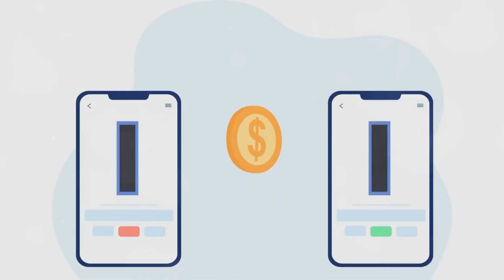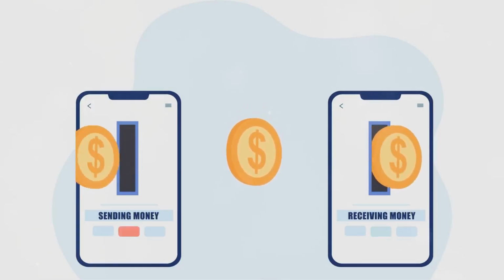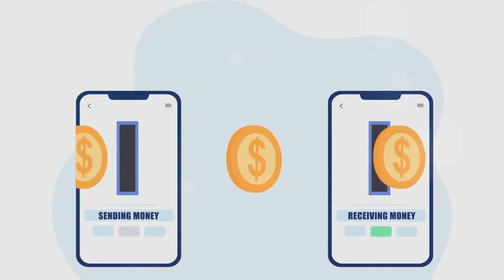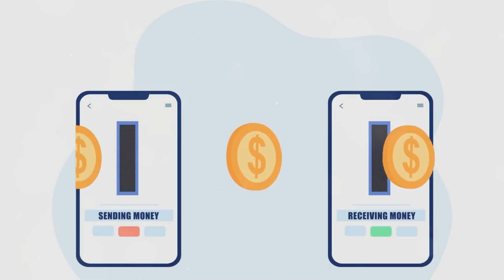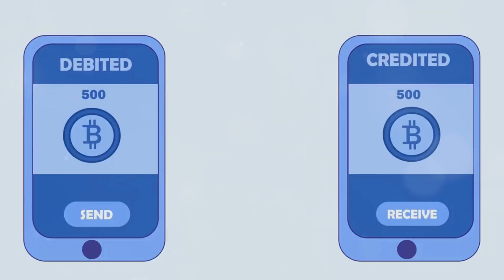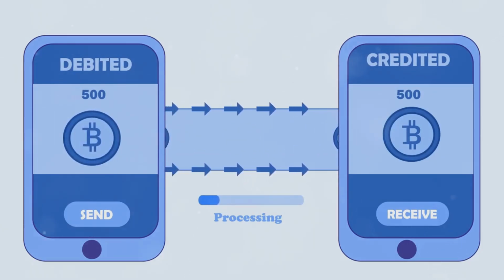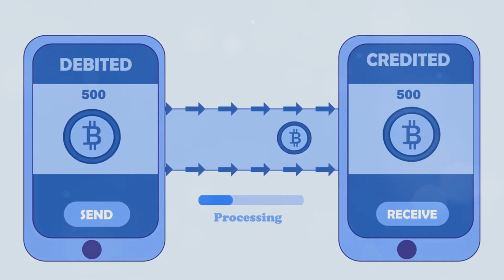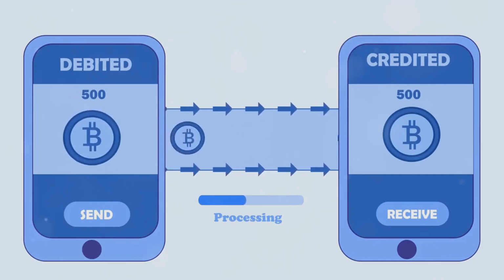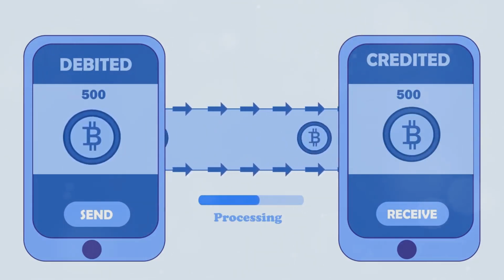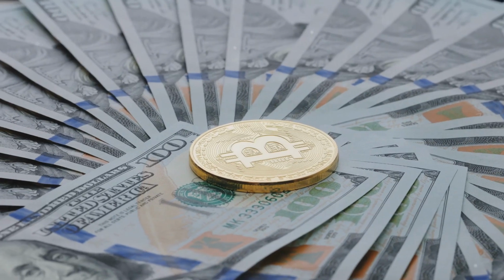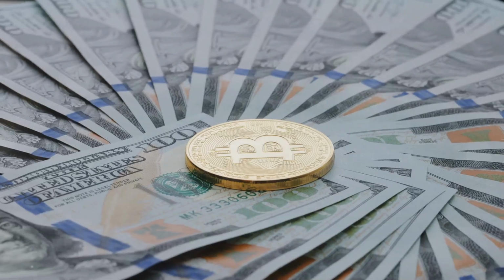Others use it for remittances. Sending money to family and friends across borders can be a hassle with traditional banking systems, but USDT simplifies this process. Sending money across borders using USDT can be faster and cheaper than traditional methods. Traditional remittance services often charge high fees and take several days, whereas USDT transactions are almost instantaneous and cost-effective. This is particularly useful for people in countries with weak currencies.